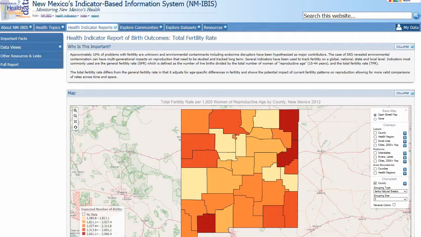This is Chris Wenker. I'm a GIS epidemiologist at the New Mexico Department of Health. This is a training video for the IBIS community of practice. I will demonstrate how to use QGIS to modify the attribute table of a shapefile as part of the process of creating a GeoJSON map layer.